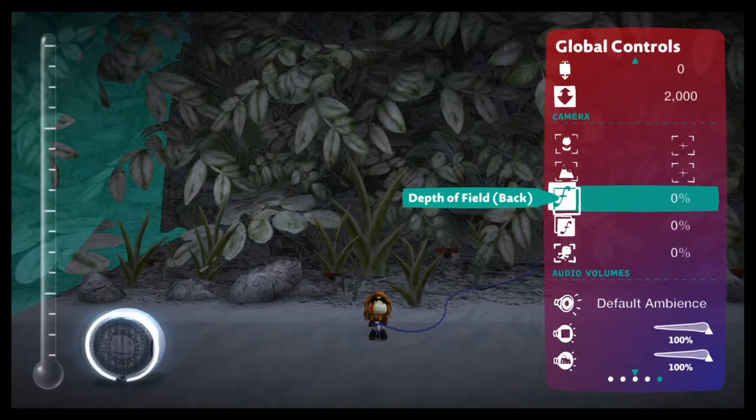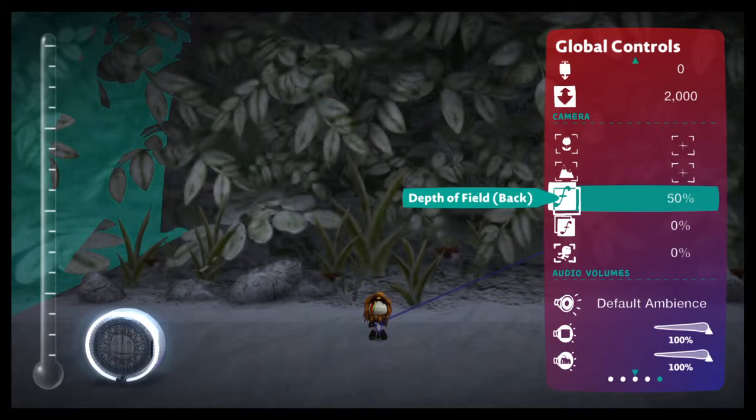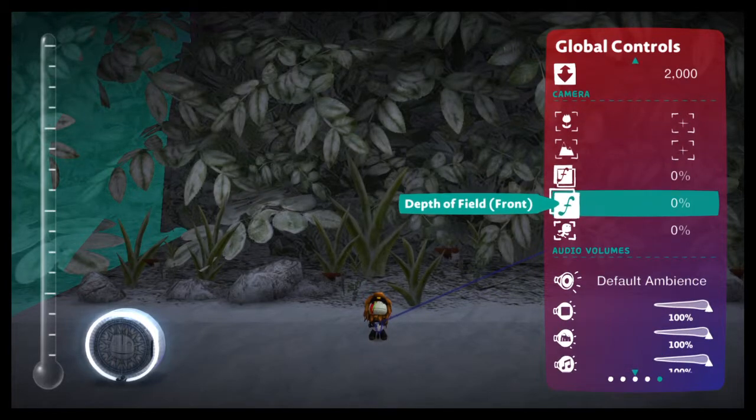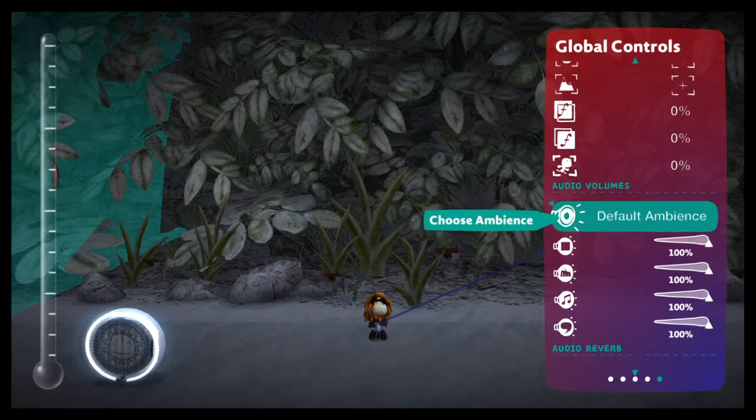Now the depth of field, if we increase the depth of field in the back, then it fogs out things in the back and keeps the focus on the front. And then the opposite is true with depth of field front. You fog out things that are in the front so that you're focused on things in the back. Or you can just have your focus be on the players no matter if they're in the front or in the back. So that's cameras, and moving on to audio.